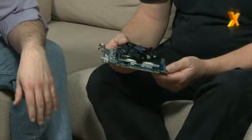Okay, so it's a mid-range card, but I've got to ask, what's special about these two that you brought in? Well, the first one is the first card in the 4600 series. This is a 4670 with GDDR4 memory. Putting the faster memory on allows us to squeeze a little bit more performance out of the card.